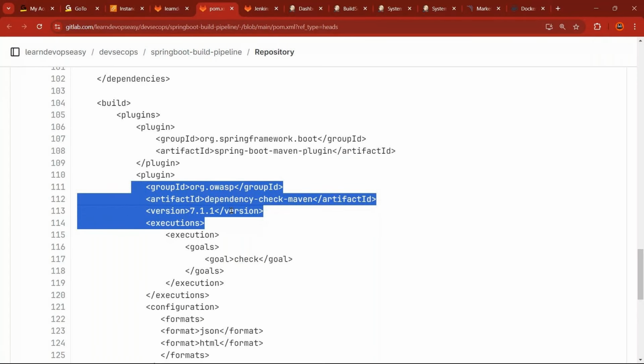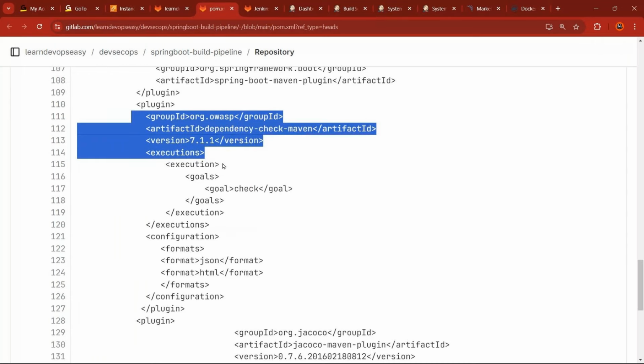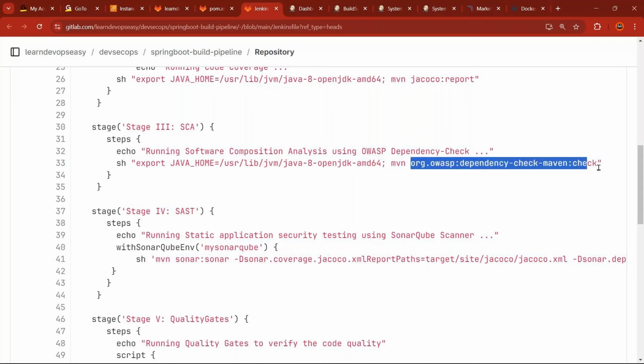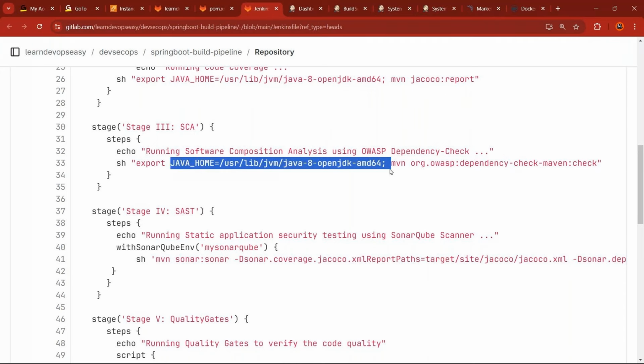And when you run it, this will generate a HTML file and a XML file with the name called dependency check. So that will be the output of whether you have any vulnerabilities and any open source dependency in your entire source code. Okay. And once again, if you look at this, we are calling Maven with a specific goal called dependency check. And for that, again, I need the same Java 8. So that way, the third stage we will be doing is calling Maven and the dependency check plugin.